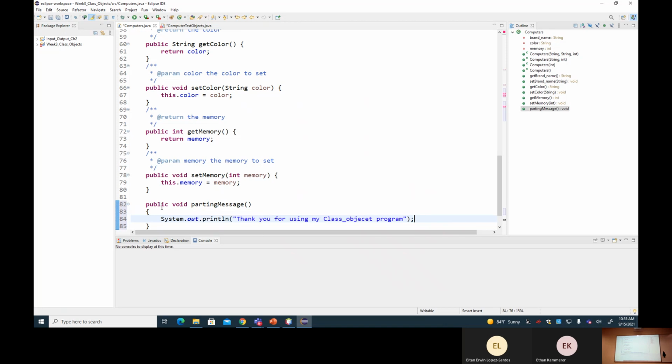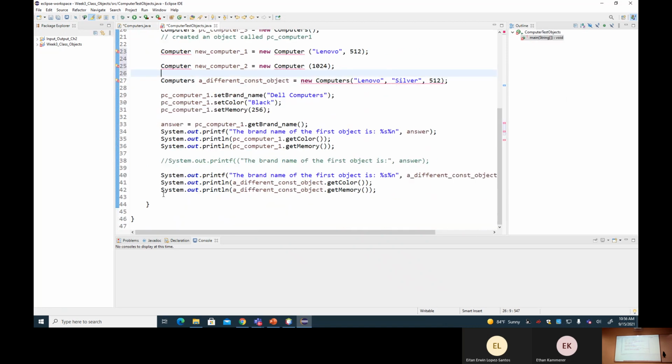It's void, it's public, and I can now come over here and start writing something like this. So I can take this, and I can say new_computer_2 dot message.